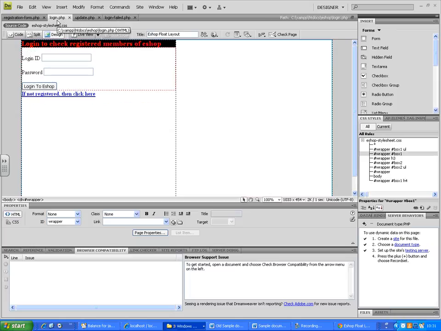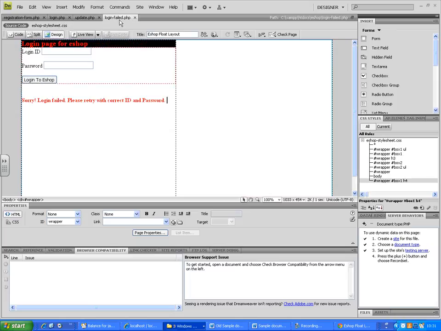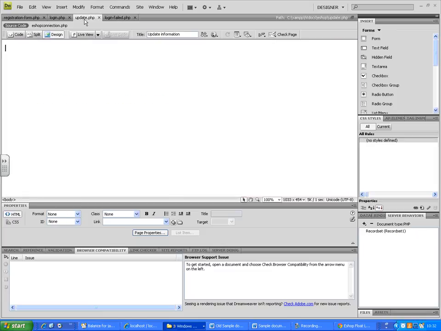So everything else will be there as it is. The only use of login failed is it will show the message saying sorry, login failed. Please retry with correct ID and password. Okay, so they have to type ID and password again. And once they type that and everything matches, we will show a restricted page called update.php. In this page, I'm simply going to type here, let's say, welcome.